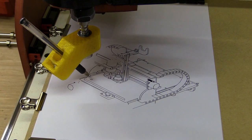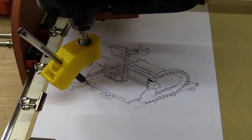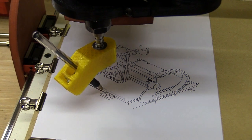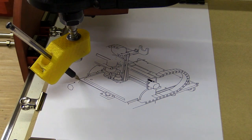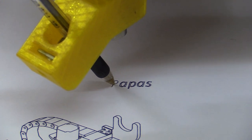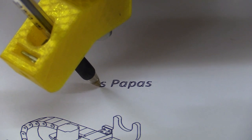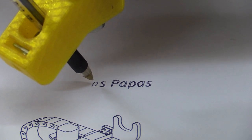I want to sell limited edition copies of the physical plans with the drawing being the front page. The plans themselves are over 100 pages long and contain lots of illustrations, but the ones on the front page will be of the completed machine. If you're more interested in CNC machines and drawings, downloadable plans are also available on my website.